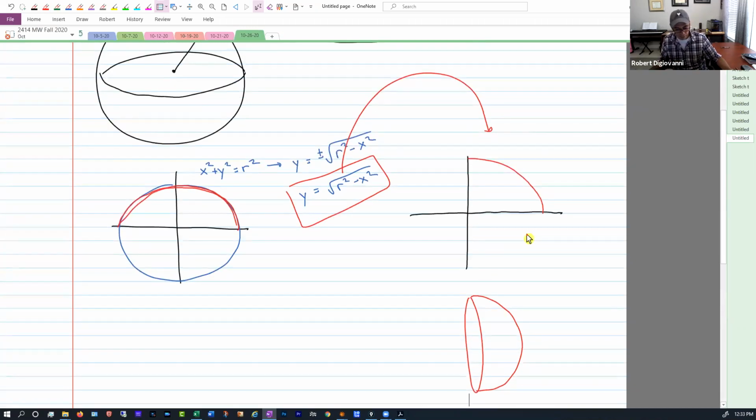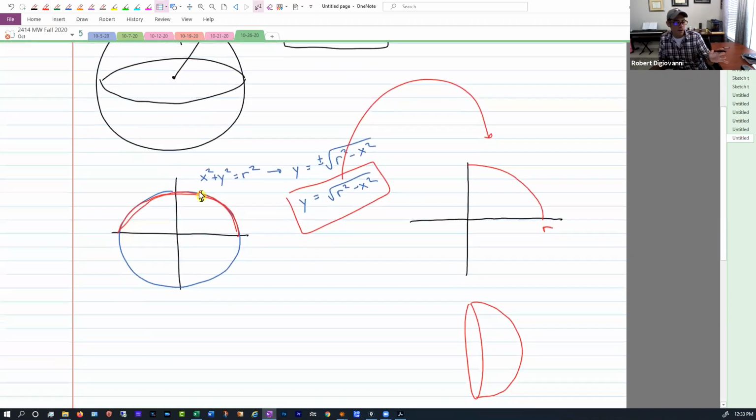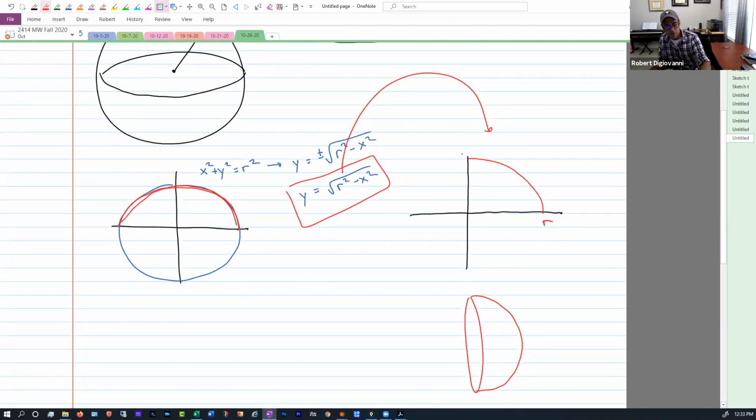So on this quarter circle that I have up here, I hope you all agree with me that the radius of this is r, because we want to do this for an arbitrary sphere, so I did an arbitrary circle. So this goes to r here, that's r up here. And we know that this curve is the function f of x equals the square root of r squared minus x squared. Now, I have a region right here that I'm going to wrap around the x-axis. I have a rectangle that's going to get wrapped around the x-axis.